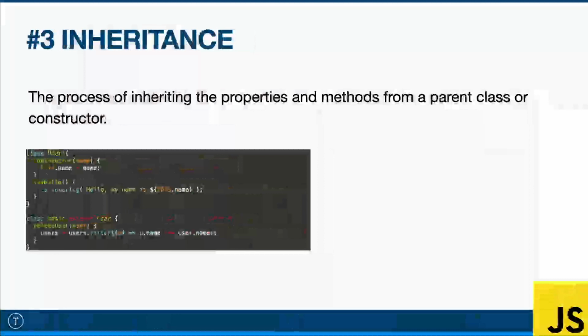Now, to give you a very simple example, we have a class of user, and that has a property of name and just a say hello method. So we can create a child class called admin that will inherit the user properties and methods. And we do that with the extends keyword in JavaScript. But again, I'm not really focusing on the syntax here. So in addition to the name property and the say hello method, admin also has a delete user method. Okay, delete user will not be accessible to just a user, only an admin. Okay, so that's a very simple example of inheritance.